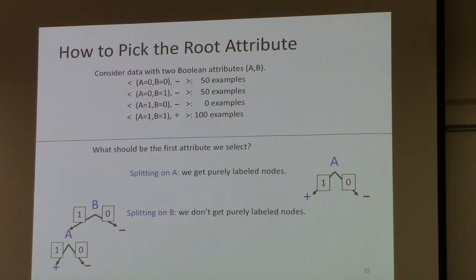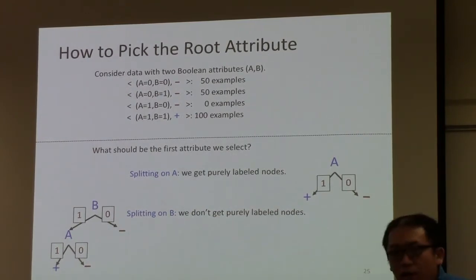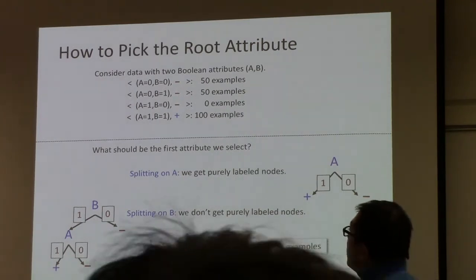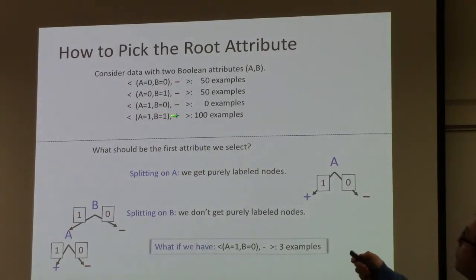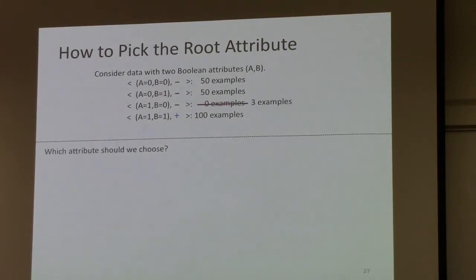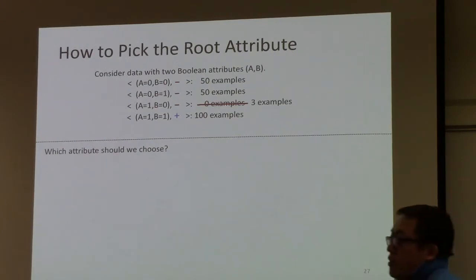We can select the attribute such that after splitting with it, the pureness of the split data subsets is higher than when using any other attribute. This is actually our principal heuristic to find the best attribute to split the original data. Now let us change the data set a little bit. We add 3 negative examples for the third case where A is 1 and B is 0, as shown here. Then which attribute should we choose?